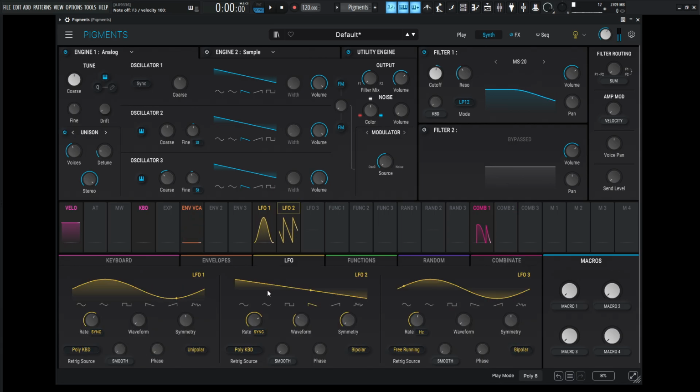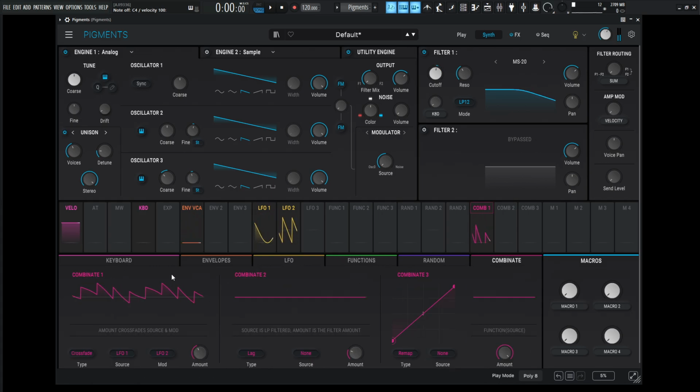So now if we want to make this a little bit more interesting, instead of 1/4, let's do, what can we do? Let's go straight only because there's too many values. Let's go 1/2, so half. Now this is interesting because if we look at the shape here, all the way to the left, it's just a slow LFO going, and we start increasing this, and we see the spikes here.